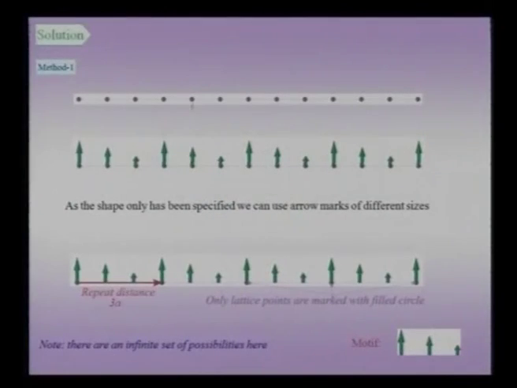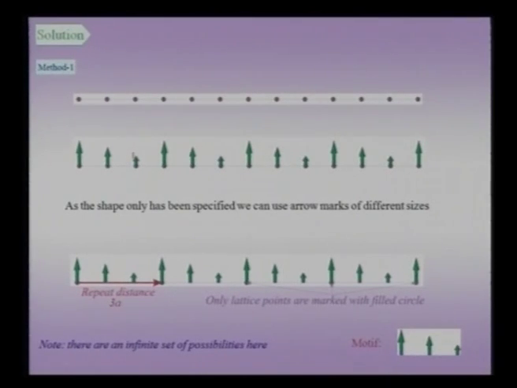and that's precisely what I have done in the first method, wherein I take this array of points and I do not even use the word lattice so far, though it would qualify for a lattice if you independently considered it. As we shall see, after the crystal has been made, all these points will not be lattice points. So let me take this array of points and I put a large arrow mark on the first point, I put a slightly smaller arrow mark on the second point, and an even smaller arrow mark on the third point.